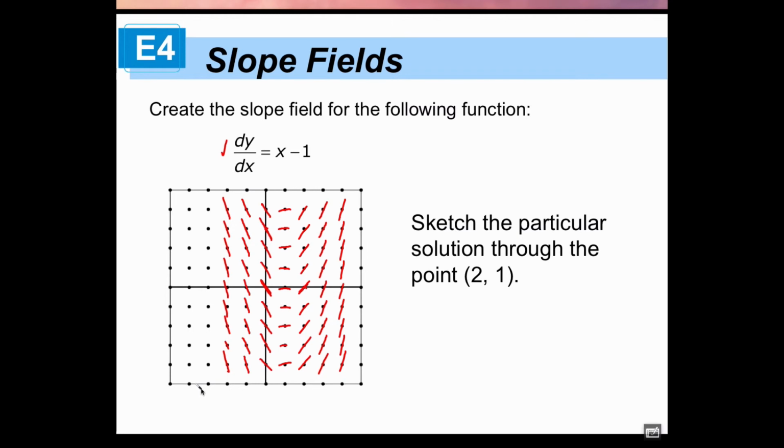So at the point 2, 1, I want to draw the curve, that one particular curve that goes through that point. And again, this isn't exact science, this is where you ballpark it. So it's going to look something like, it's going to curve that way and go up, and then it's going to be level down here, and it's going to hit there, and curve up like that. You get something like that. There's the particular solution.